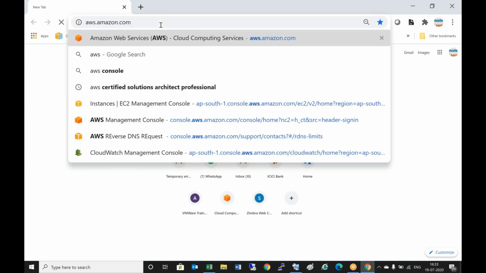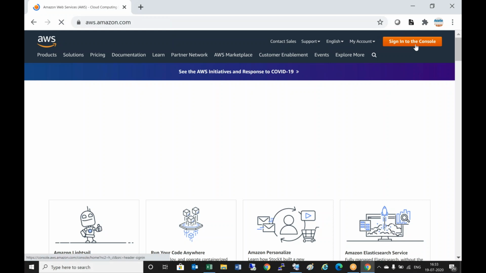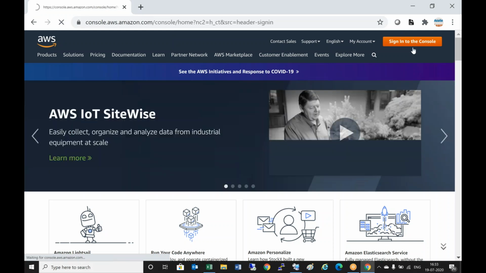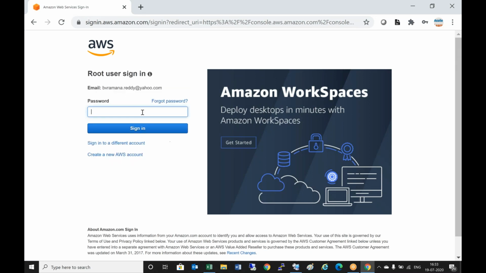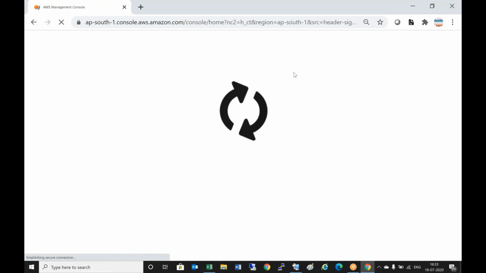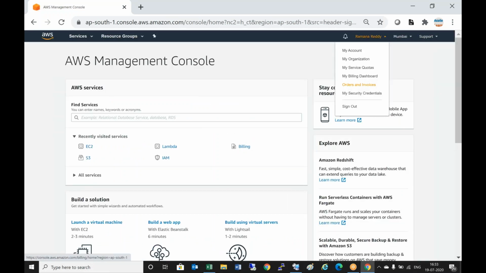Let me go. So I'm going to aws.amazon.com. Sign into the Management Console. So log in with the user account which has the necessary permissions. Go here, we can see my security credentials.